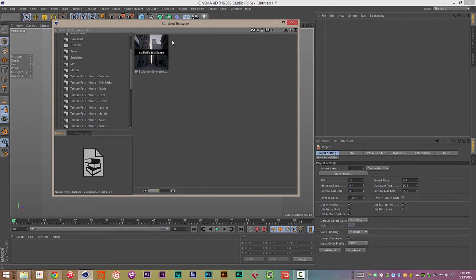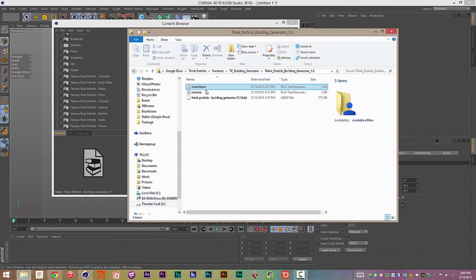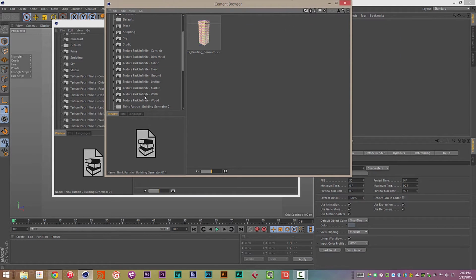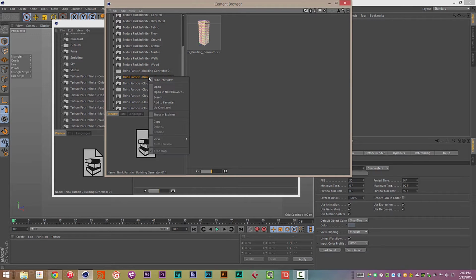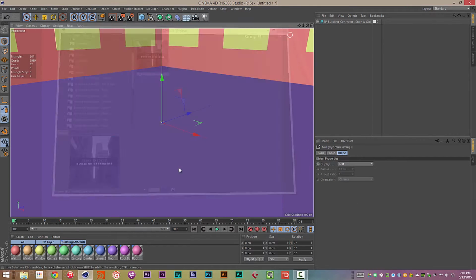So, if you open up your content browser after you've installed it, it comes with this, and there also might be an instruction document in there as well. What you do is you take this lib4d file and drop it on Cinema 4D, and it opens it up. If you drop that into your browser, it will exist inside of it. There are instructions inside, a rich text document or whatever it's called. Go into that document, and it will explain how to open this up. So, anyways, let's go ahead and drag it into our scene, and then pull out.